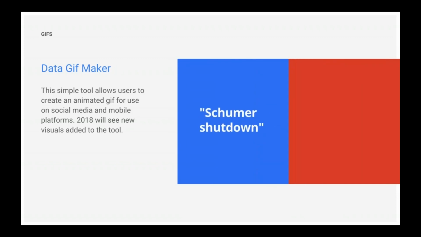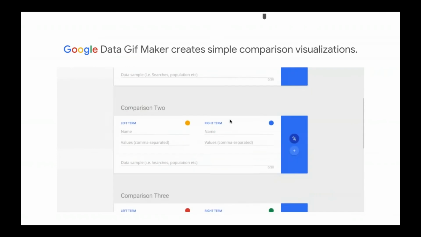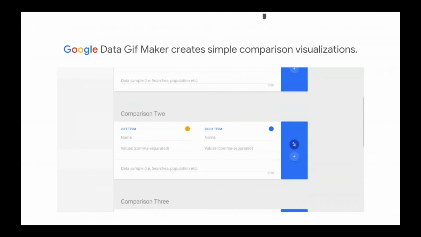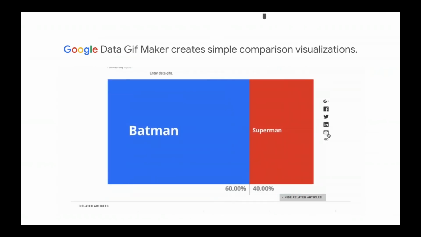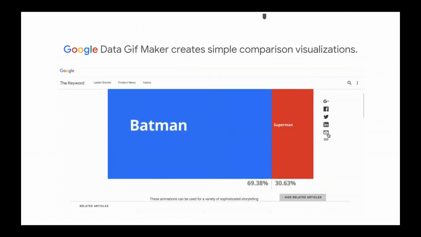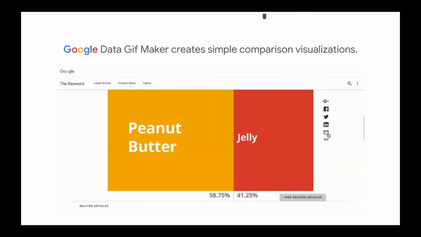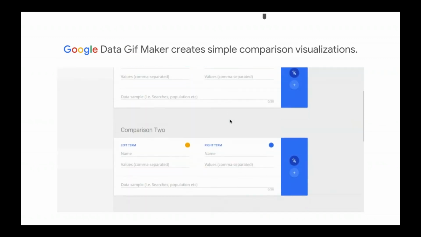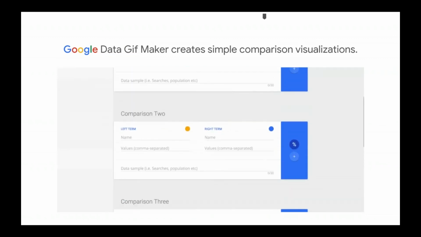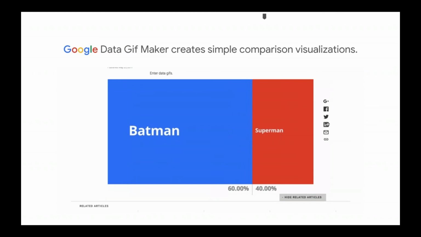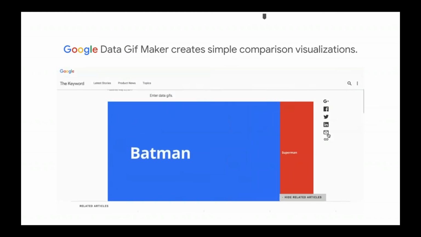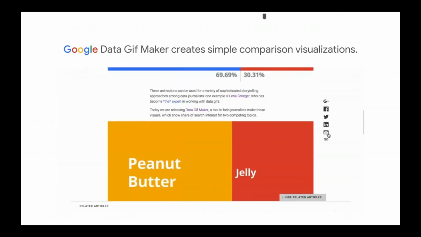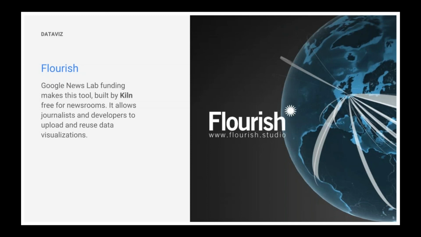And this is super basic. It could be something as easy as peanut butter and jelly, or different politicians, or if you wanted to do a survey of people's favorite superhero, you could do things like that, and drop it in here, and it creates just this really basic graphic. It's pretty simple. You drop in your names, you drop in the values, you put a little note into there as to where the data came from, and within a few minutes it generates this GIF, which then you can embed as an iframe. Flourish is another tool that we've done some work with in conjunction with Flourish Studios.